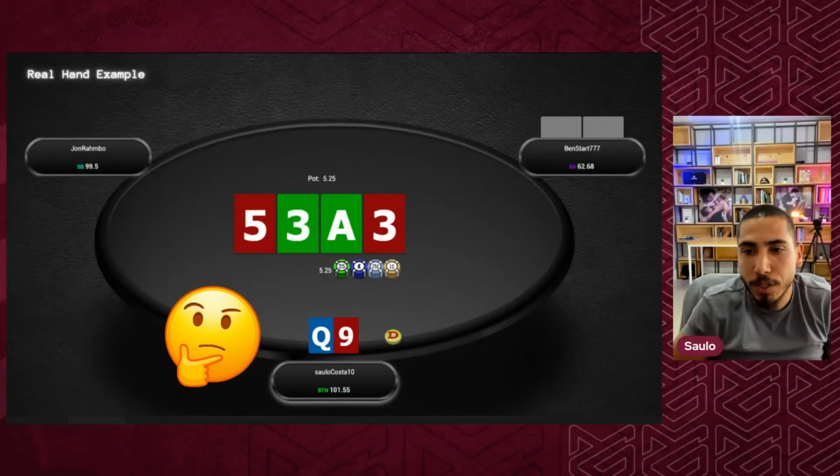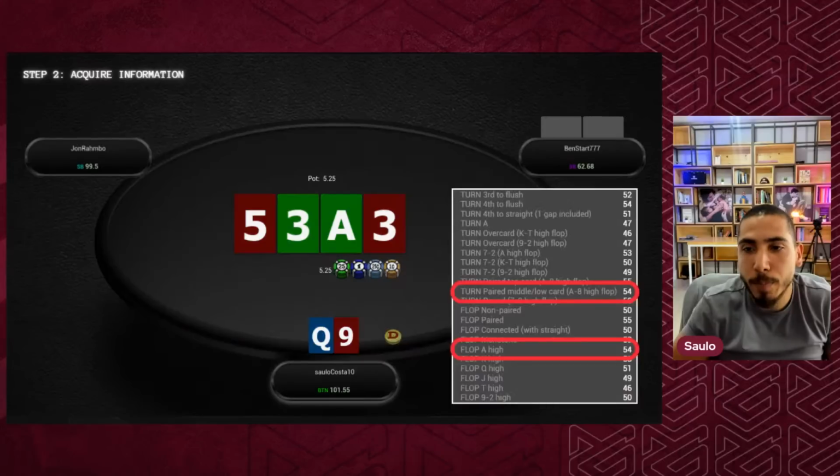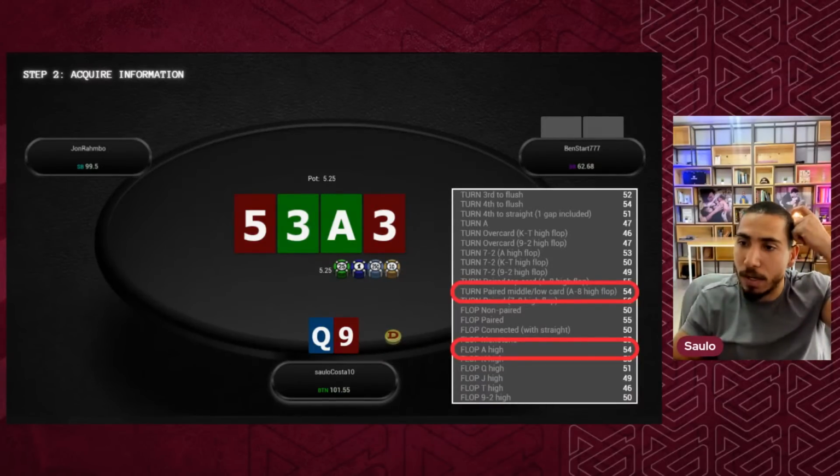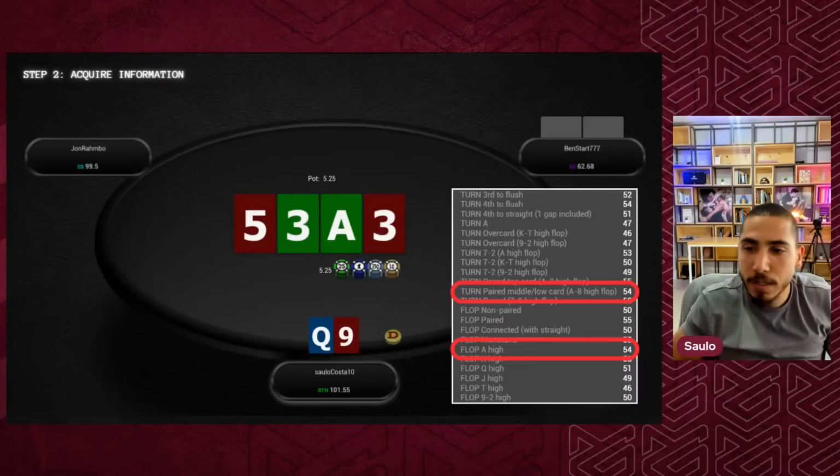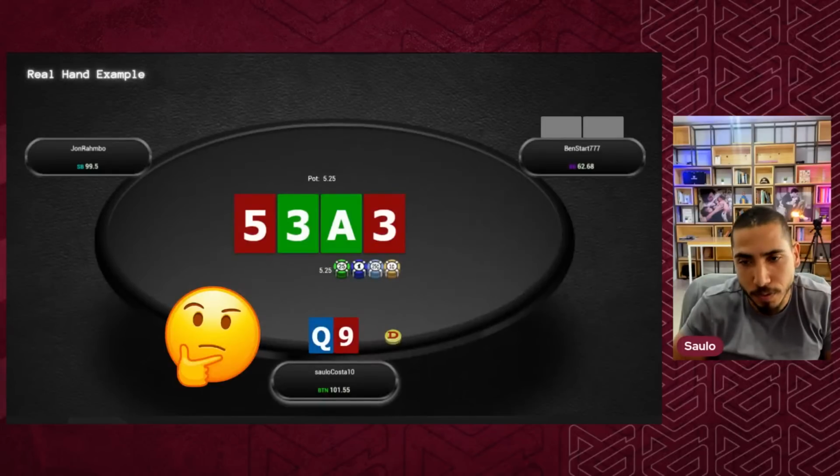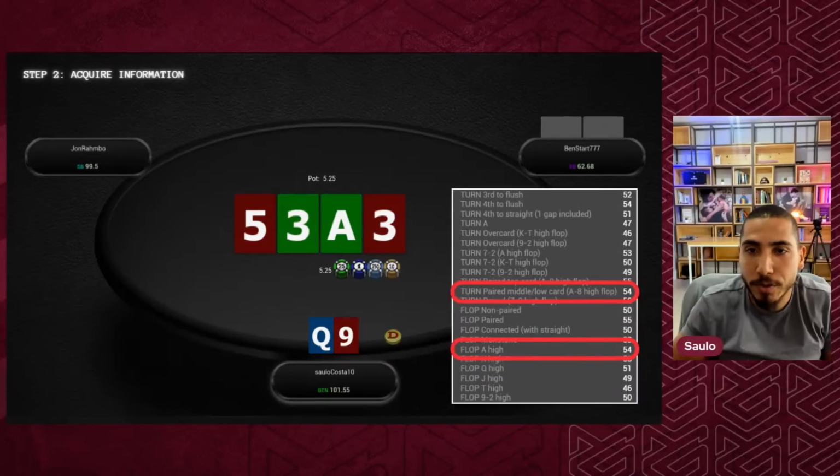Here, you see that I jumped straight to how people are playing. So I went to hand to node, my database, and saw, okay, how are people playing this spot when they face a small bet? I already knew that this is a typical texture where you're going to use a small size as the delayed C bet. So ace high boards are great for that. Pair turns are great for a small size. So I went straight and checked, okay, how are people actually playing the spot? How much are they folding when they face a small bet in this situation?